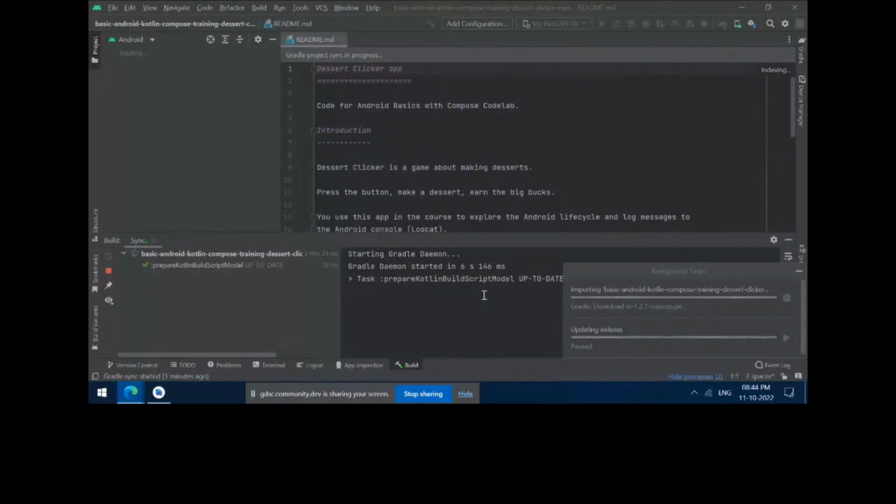For starting or restarting something, you have onStart or onRestart. onStart should be like this, guys.